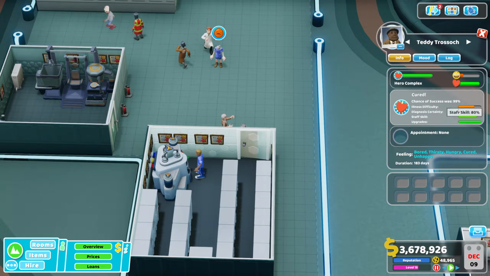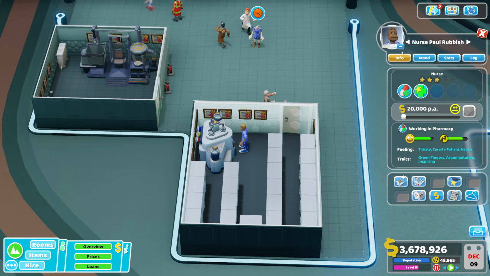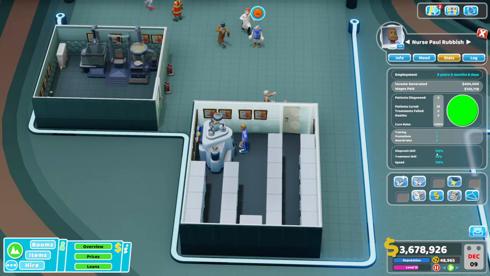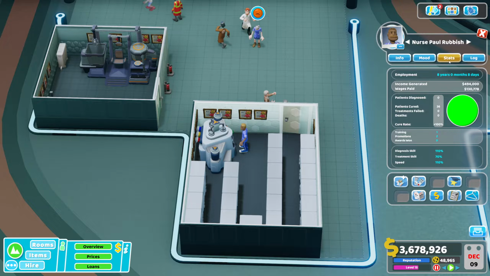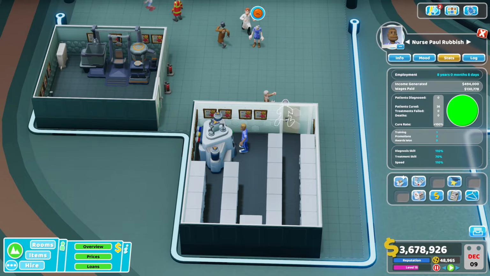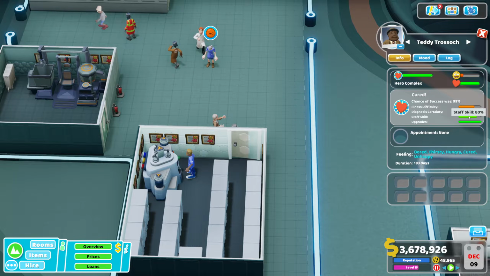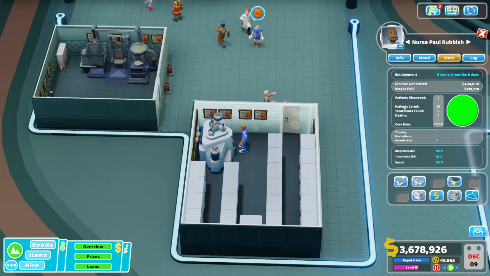So, staff skill, how does it work? So, it is this 80%. It's exactly what you'll see in the stats screen of your staff member. At the moment it's 70%, but why does that happen like that? It should be 80%. Let me find, well that's embarrassing now. Why is this? Oh, it's because you're happy. It should be exactly here.